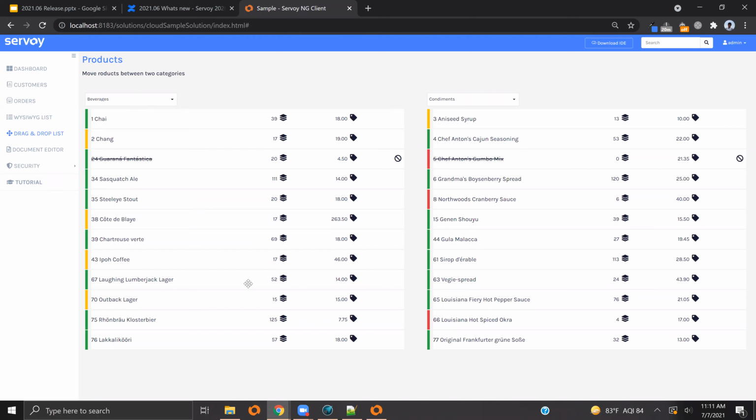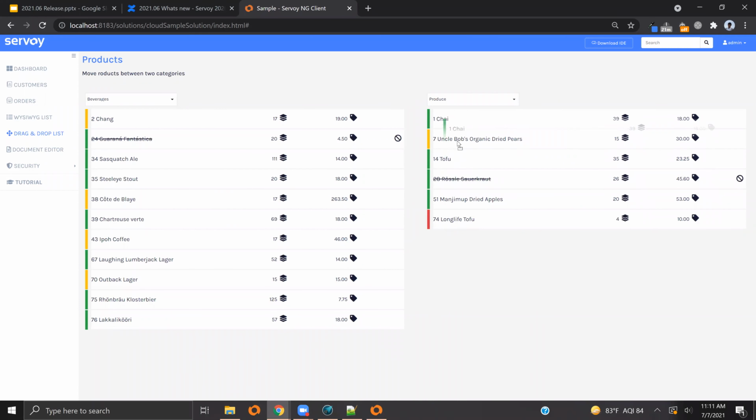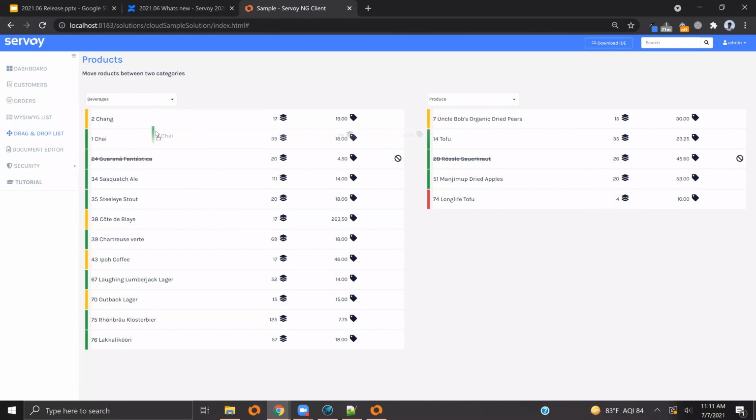But essentially my use case is, well, I've got my products table, I'm filtering on the product category here. And suppose that I just want to move products into another category. Suppose that I decide that for whatever reason, chai is not a beverage anymore. It's a condiment or a produce, right? So I'm going to go ahead and drag this from this list into this list, stick it anywhere that I want. You can see that things reorder as I hover over and drop it in there. And so now it belongs in the produce category. I could change my mind and remove it and drag it back here and drop it there.